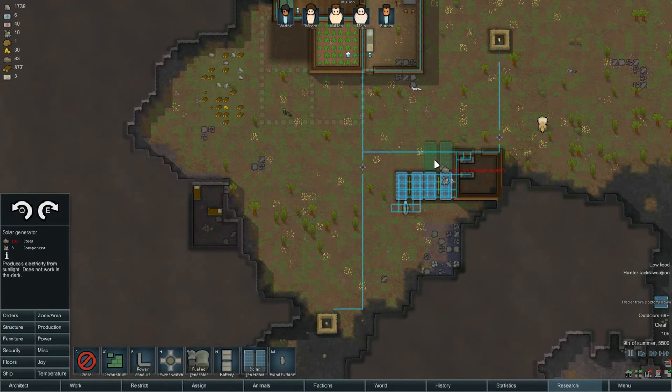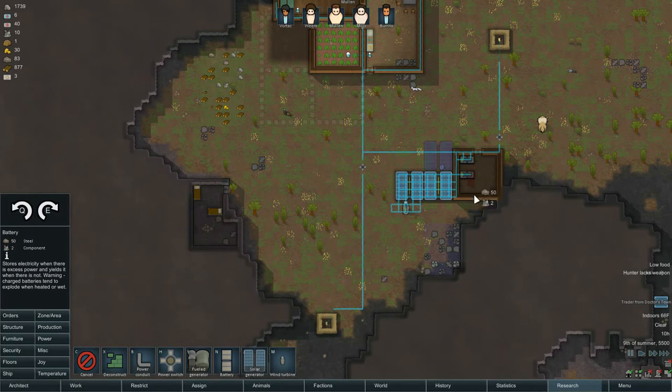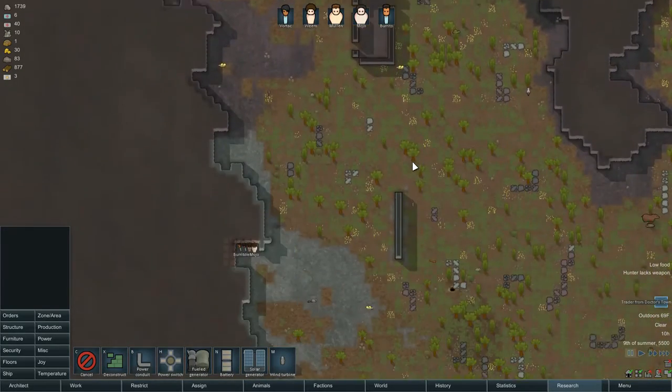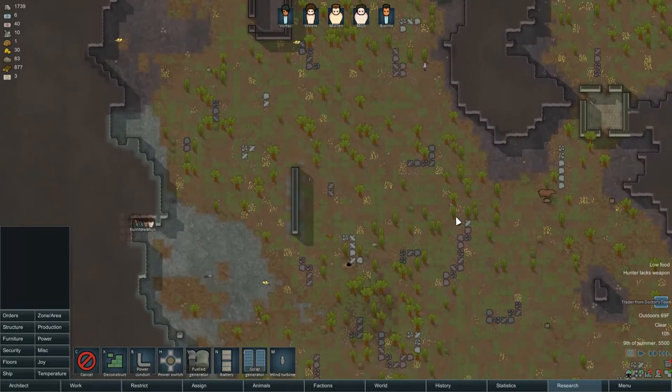I'm going to throw an extra solar panel down right here, and an extra battery down as well, right in here. Now, with those two things, I'm hoping that's enough. I can put a fourth solar panel, but I'm really trying not to. I really want to keep researching and start taking advantage of this geyser down here for future power endeavors.